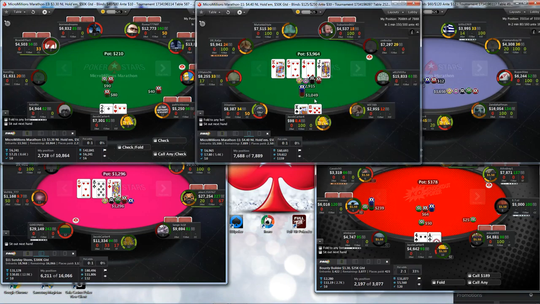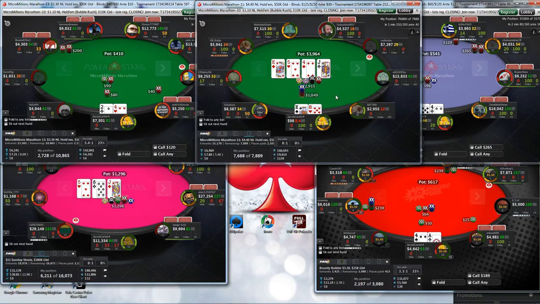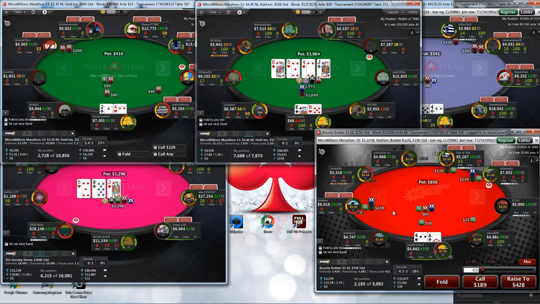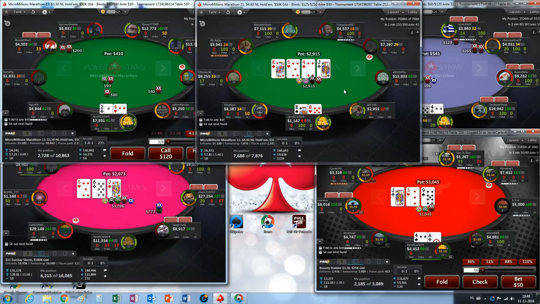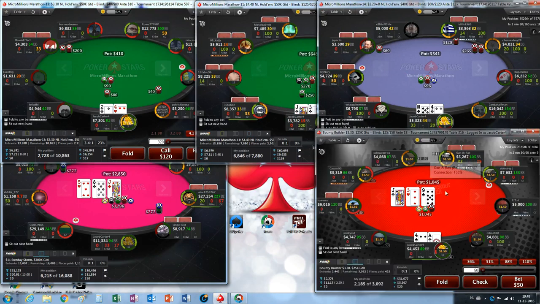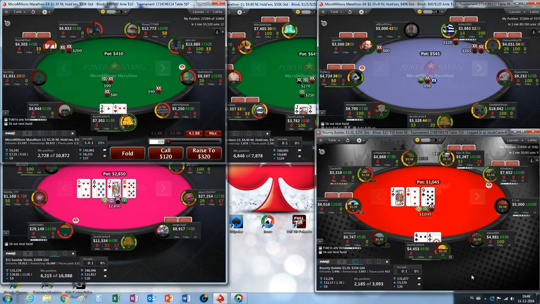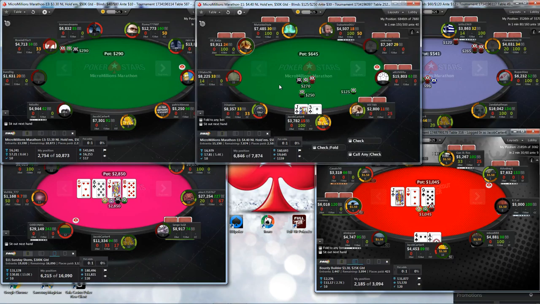Okay, so let's break it down into components. To explain intuitively what drives this graph, your equity there is split into two parts because it's a semi-bluff. It's your fold equity and your showdown equity, right? So let's turn this into lines. You see your fold equity just decreases the more he calls in a linear fashion, right? That should be fairly intuitive. The proportion he calls reduces your fold equity by that amount.